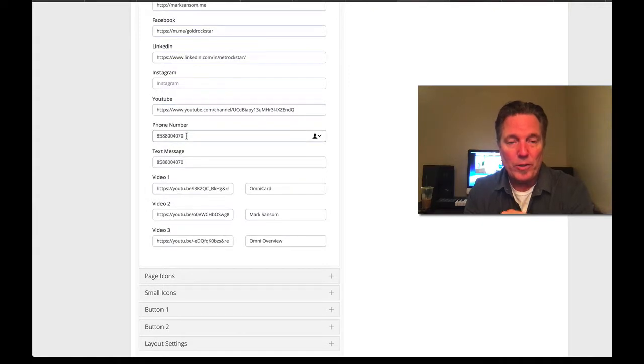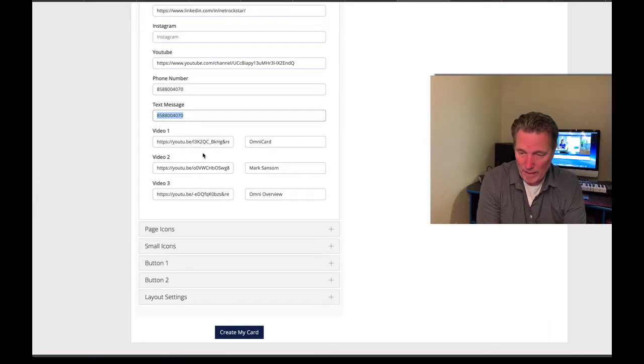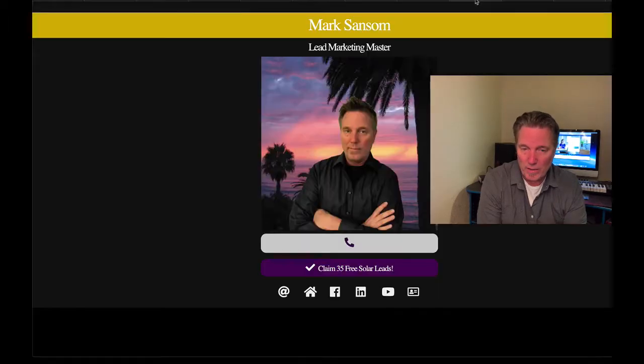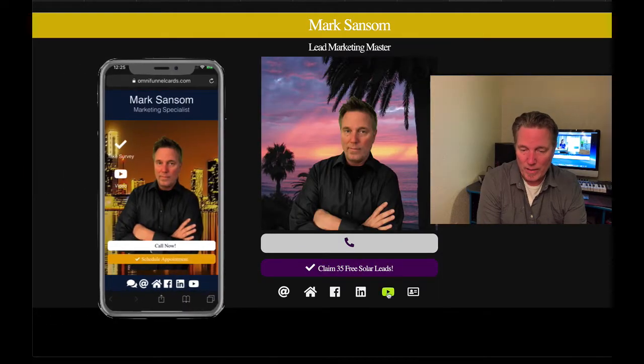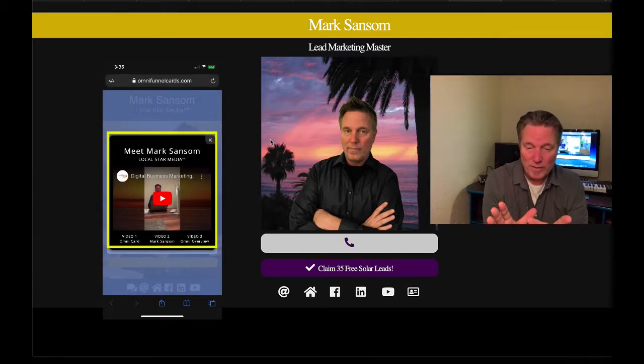Your phone number, you drop that in there for calls, tap to call, and your phone number for tap to text. And then here is where you're going to get into some videos, and you can't really see it on a desktop, but you can see it on a mobile. So there's a little icon that will show up right here. It's this very icon that you see right here, and it will be right here on a mobile device. So you can have, this will take you to the channel, and this will take you to 3 videos that open in a light box right here on the phone device itself.